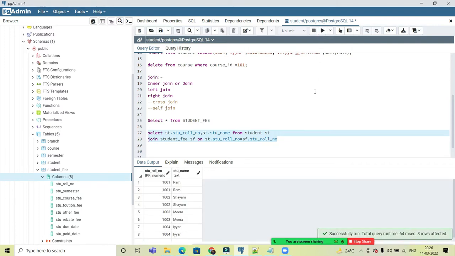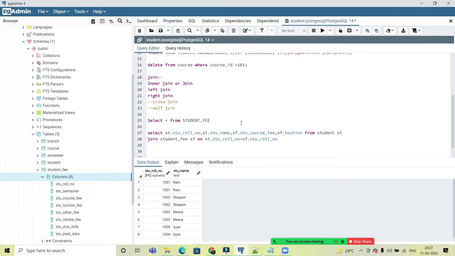Yes. Now I need the fees. For fees you need sf dot stu underscore course fee, comma sf dot tuition fee. I think the spelling might be misspelled.